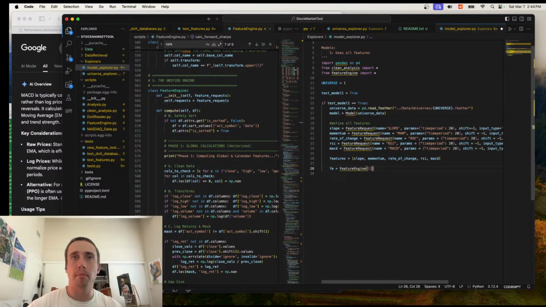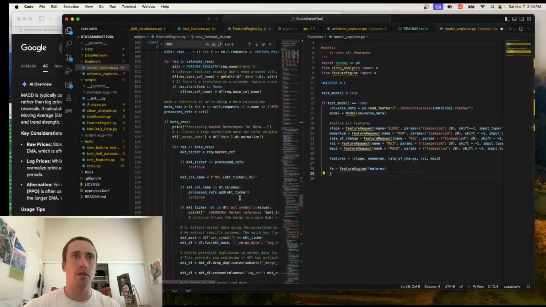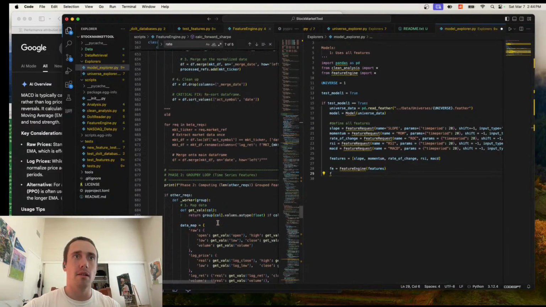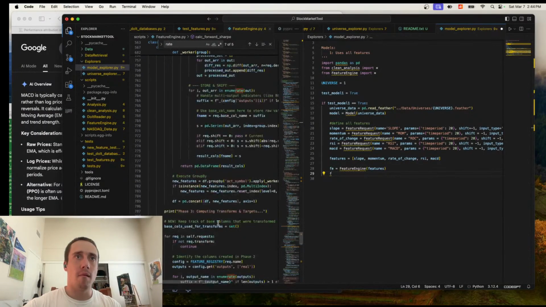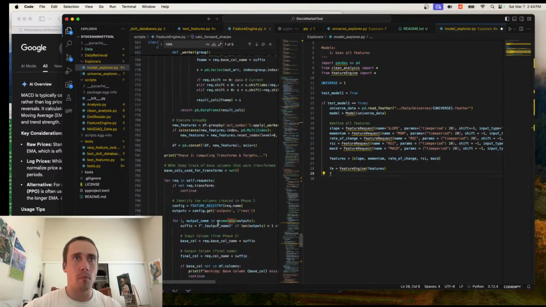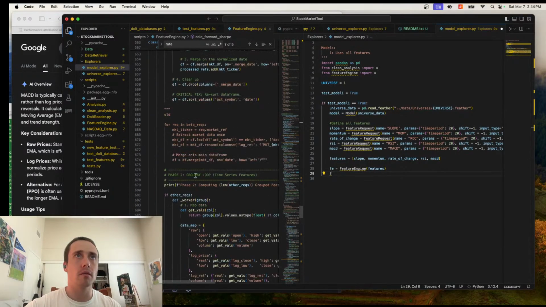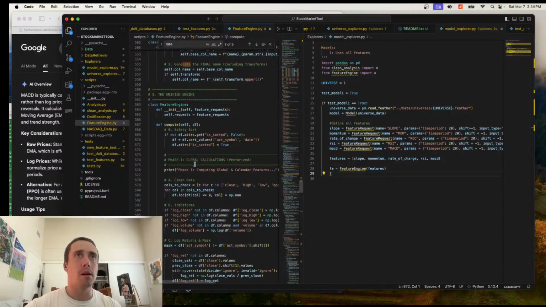Okay, then pass the features into the feature engine. Upon initialization, then fe.compute. Pretty sure this returns the data frame. Yeah, so it's that guy.